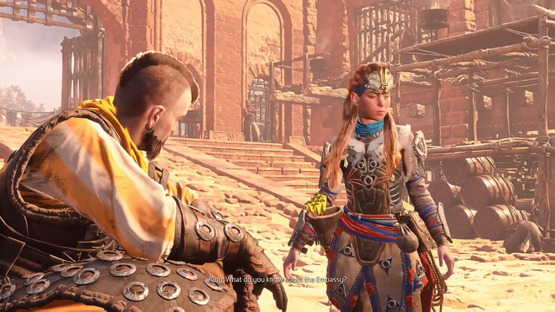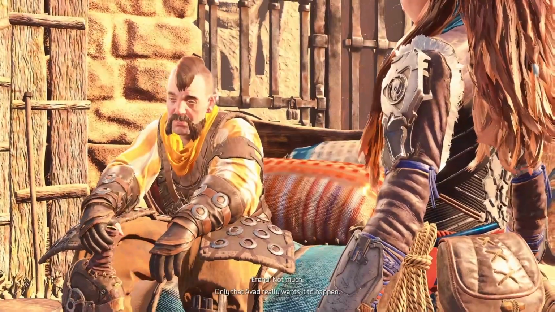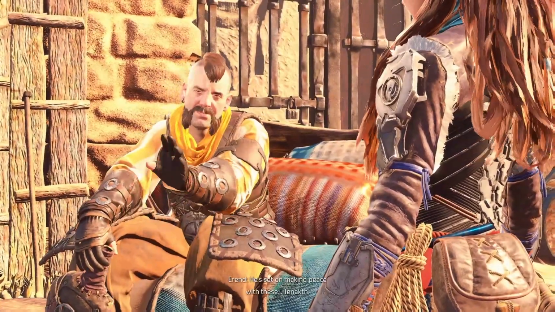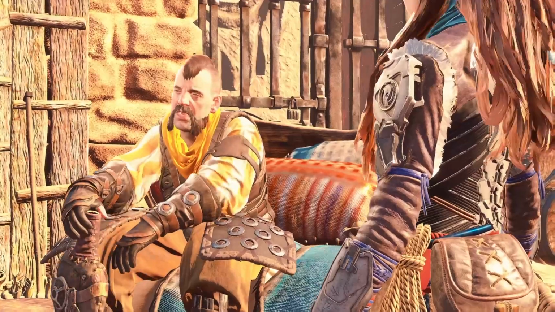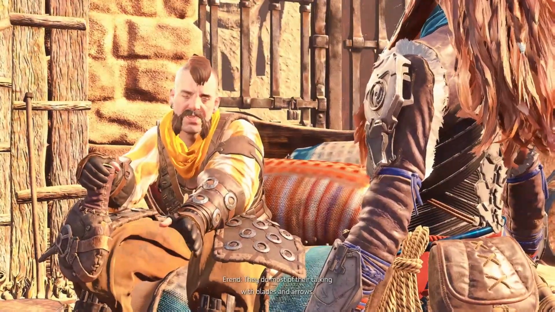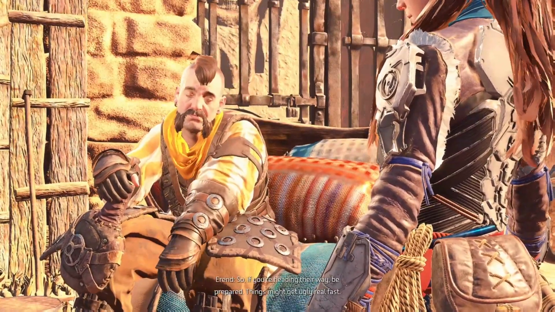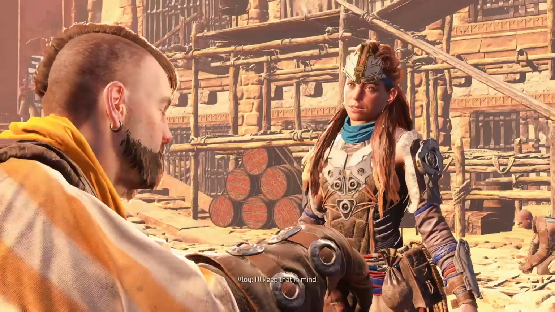Let's ask about the embassy. What do you know about the embassy? I know not much. Only that Avad really wants it to happen. He said I'm making peace with these Tanakh. But from what I hear, they're not too big on the whole diplomacy thing. They do most of their talking with blades and arrows. So if you're heading their way, be prepared. Things might get ugly real fast. I'll keep that in mind.